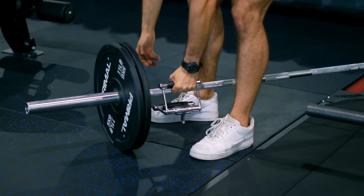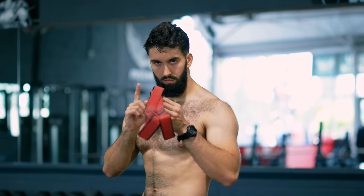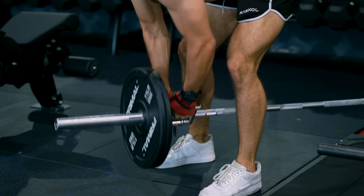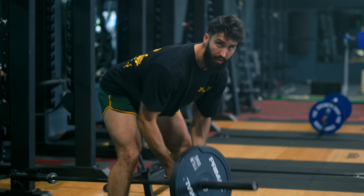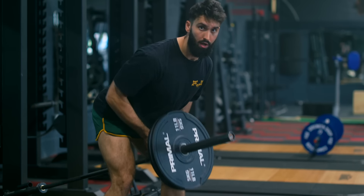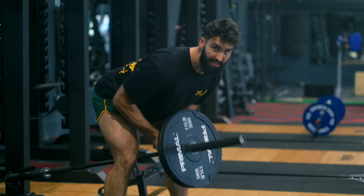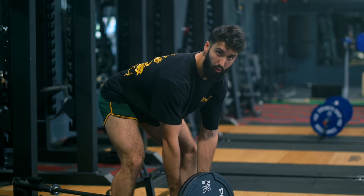As far as technique goes, use a narrow handle to get a greater stretch by letting your shoulder blades come around your back. As for all back movements, you should probably use straps to remove your grip as a potential limiting factor. Get your back as close to horizontal as possible for a better stretch in the lats. Only your arms, shoulders, and shoulder blades should be moving — don't let your torso go up and down during the rep. Take at least a couple seconds on the way down, pause in the full stretch, and be explosive out of that position. For thickness, few rows beat the T-bar row. Incorporate at least one row exercise in your weekly routine.